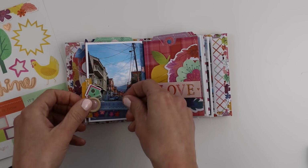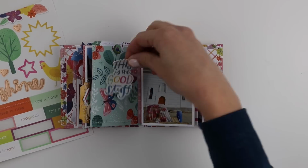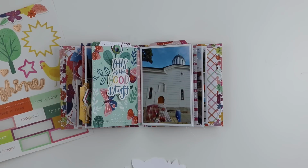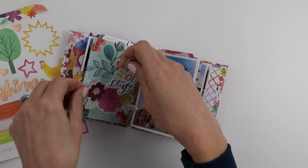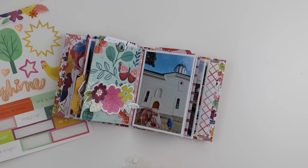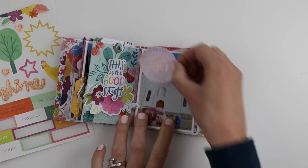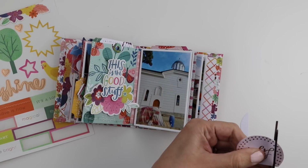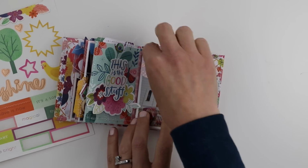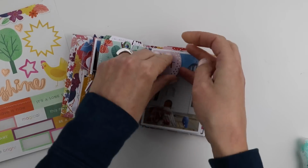I can have them instantaneously, and the photo paper is also super important. I didn't really realize this until I upgraded and started using the more expensive photo paper. So quality does matter. I was using super cheap photo paper and the colors came out really dull and not nice, but when I switched to Canon photo paper, the colors came out brilliantly. So when it comes to photo paper, you do get what you pay for, at least what I've noticed with this photo printer.